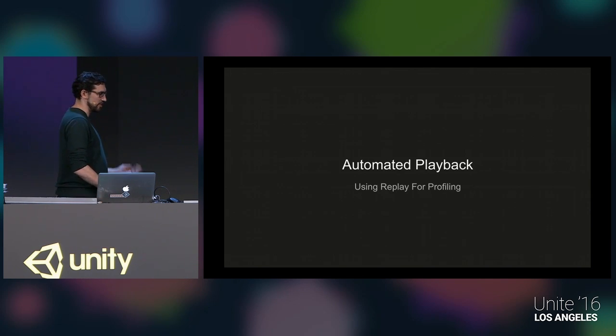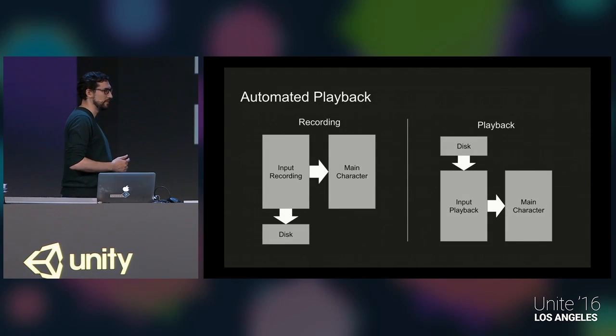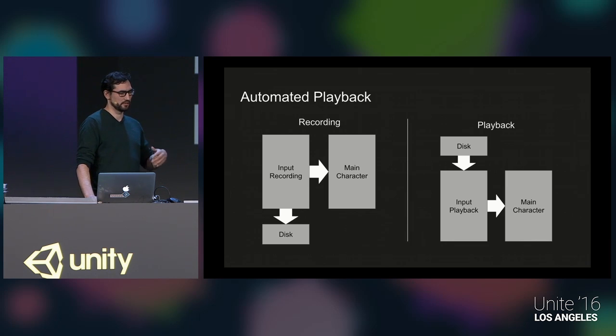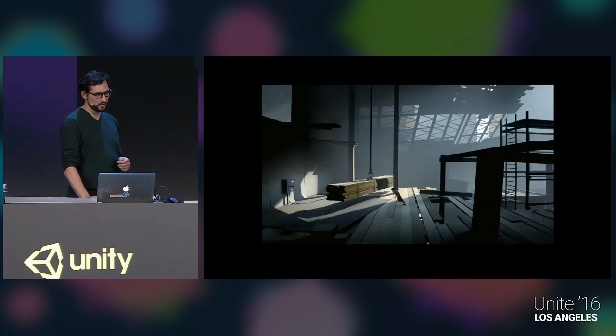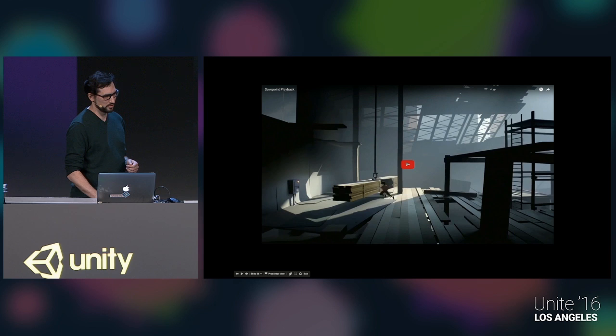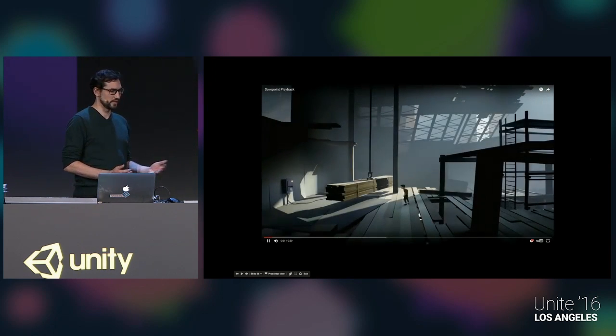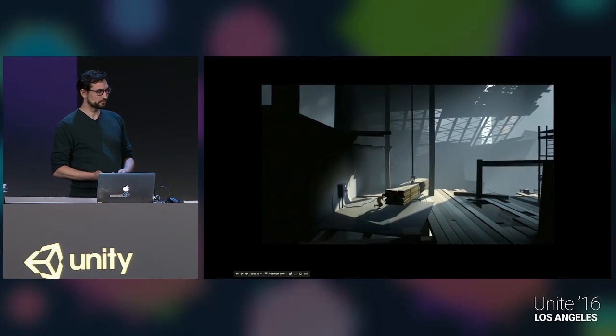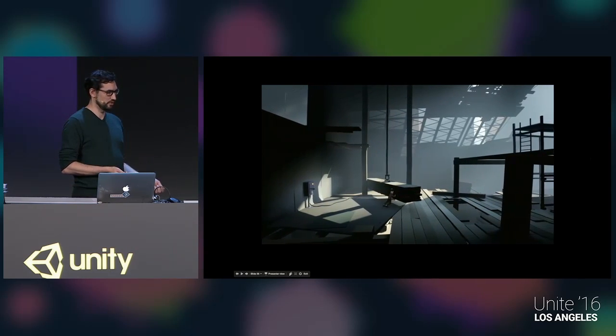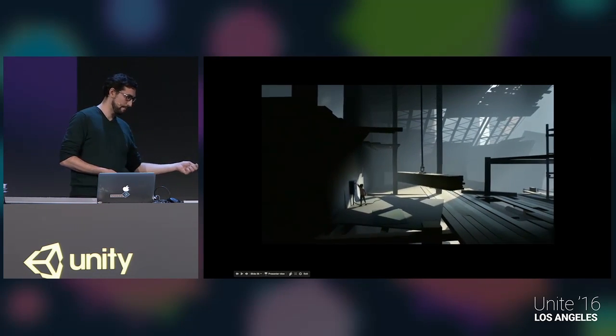So another tool we used was the automated playback, which is a replay tool we use for profiling. The automated playback is essentially a controller macro in that we play a section of the game and record those inputs and then use those inputs to replay the same section sometimes later. So a little demonstration of how that works. So here is a save point playback when someone has recorded, so it plays from one save point to another.